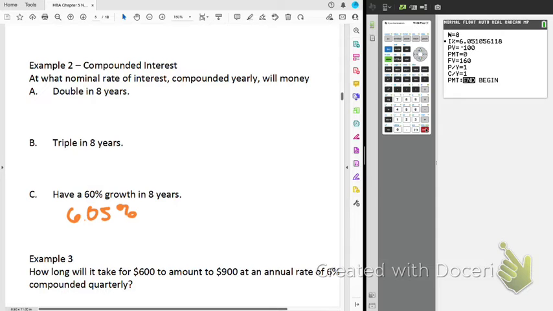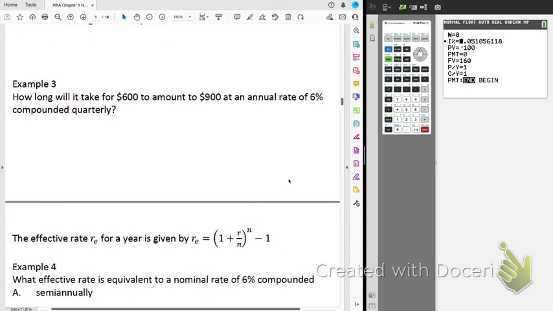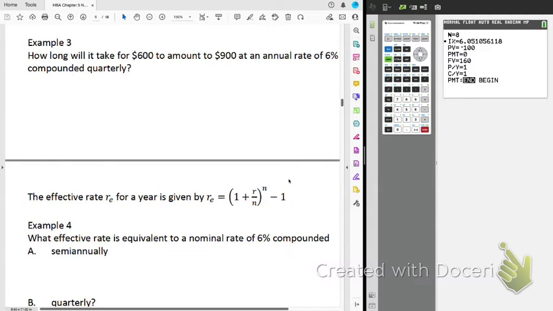What I'd like for you to do at this point is read example 3 and just see if you can kind of identify some of the information. Like I said, we're not going to do all of the examples. I felt the need to do all the examples when we were solving by hand because there was a whole lot more understanding that had to happen. Here, I need to do enough for you to know the differences and what you're solving for, and then I'll call it a day. Okay? I think after this one I have maybe 3 other ones I want to do. That will be fine. Okay?